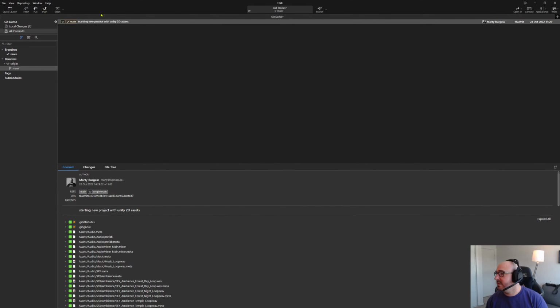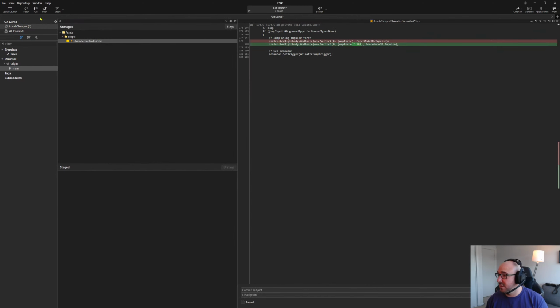So we can see here now in Fork, we can see one local change, and we can see that it's in the character controller because we just did it. You can literally see the line marked in red, which is the line being removed, and the green line being the new one that's been added. You can see they're both line number 178 here, so really handy. And it's even gone so far as to highlight the specific change in the line that we've made, which is really handy. A really cool thing that a tool like Fork can do for us as well.